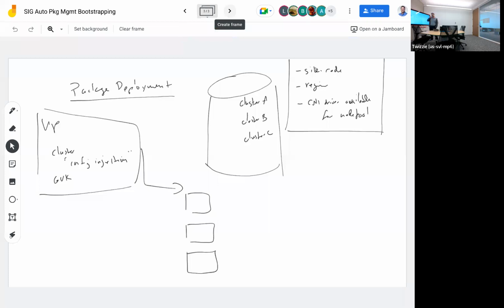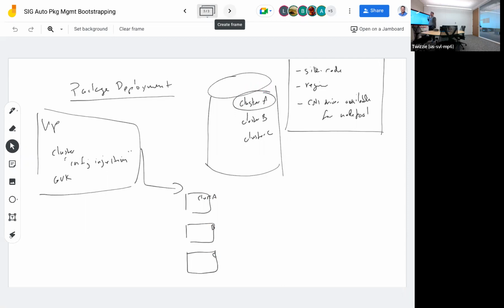And what the package deployment controller did is it looked through this package and looked for any resources that were tagged as a config injection point. Then it said, okay, I found one, this cluster context thing. So I'm going to look, and now I'm fanning out for cluster B, or cluster A rather. When I'm fanning out for cluster A, I'm going to take this GVK from this annotated thing, and I'm going to look for a resource in the management cluster with that GVK and the name cluster A. And I'm going to copy that.